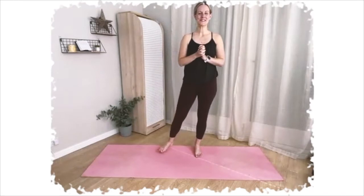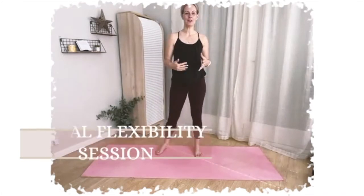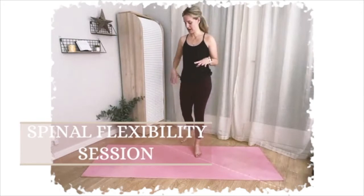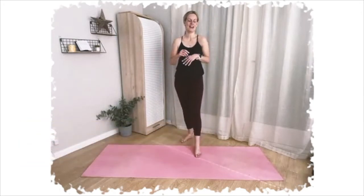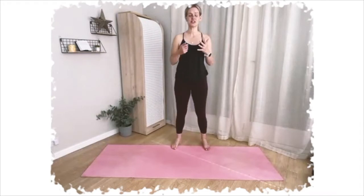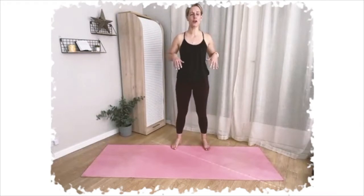Hello there, and welcome to a session today that is all about spinal flexibility. So we're going to be really moving the back, moving the spine, flexing, extending, just trying to get as much space as we can. Spinal flexibility is so important. We need to have the support, but we also need to have the range of movement.